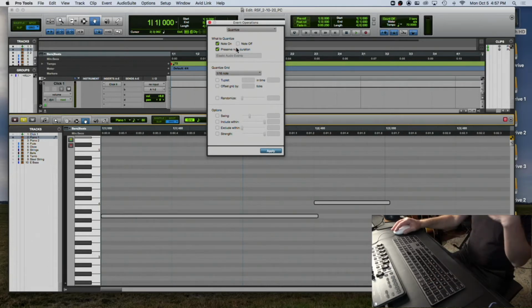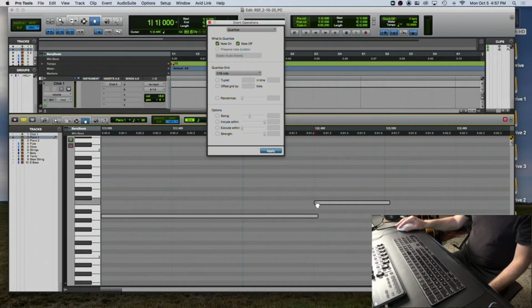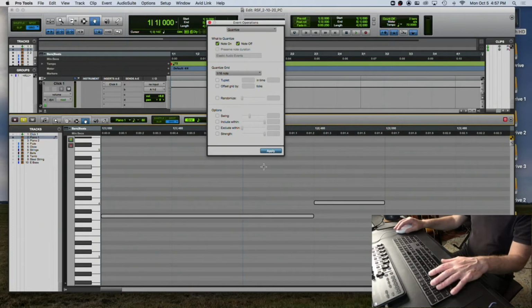If we wanted to make sure that our notes did not overlap, which here is not a big deal, you could leave it this way. You could also quantize the note off. Do you see how this note here overlaps past the beginning of this note, and the end of this note overlaps after this note? Well, you could also clean that up too.